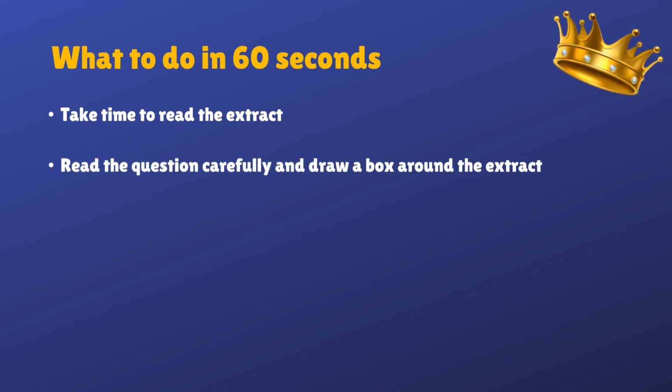I have seen so many students either misinterpret the question because they didn't look at it carefully, or only write about half of the question because they didn't realise that the question wanted you to focus on 2 different things, for example. Or I've seen students misread the question so badly that they misread the line references, because often this question will tell you to only look at a certain part of the extract. For example, in the one we're looking at, lines 1 to 23.